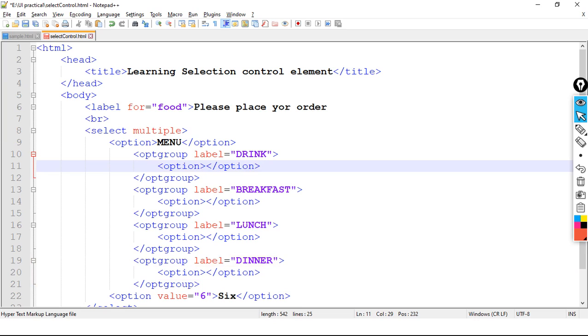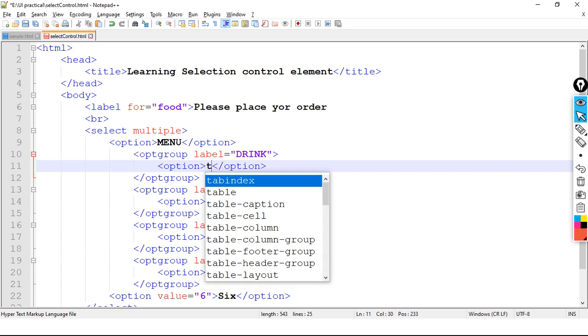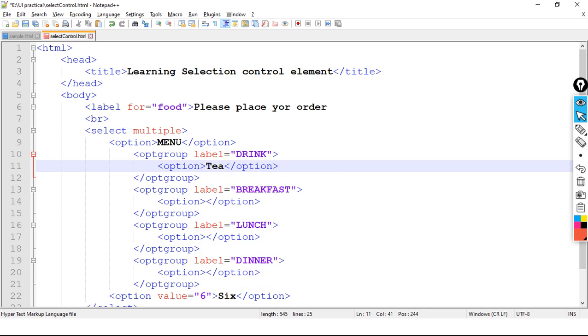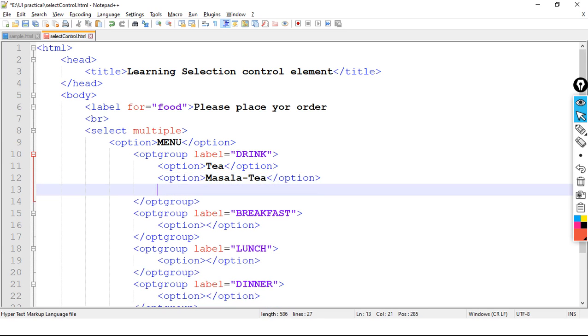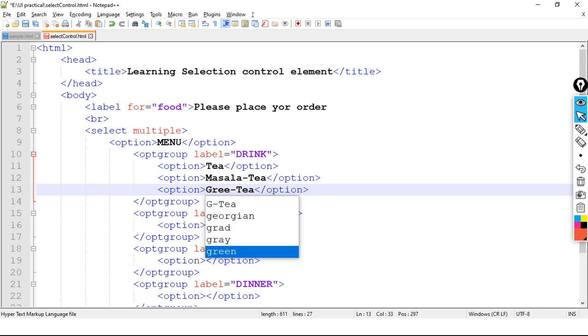What is the option? In drink we have tea, then we can have masala tea, then we can have green tea.